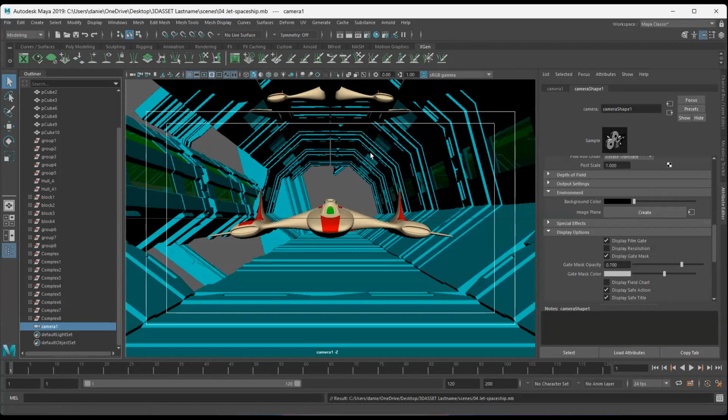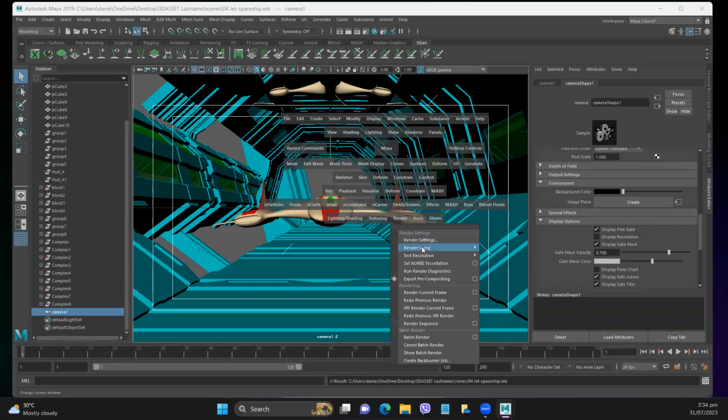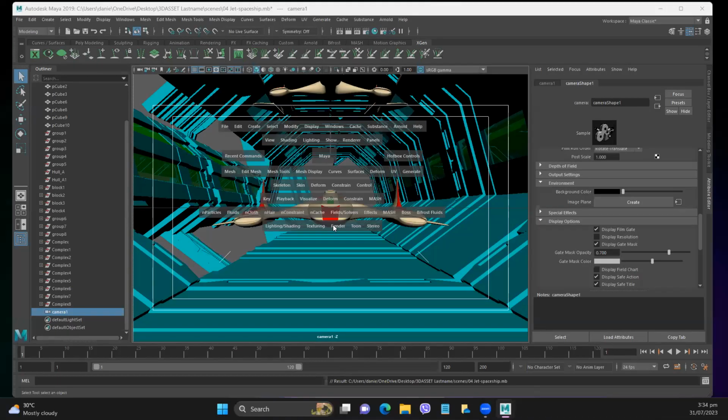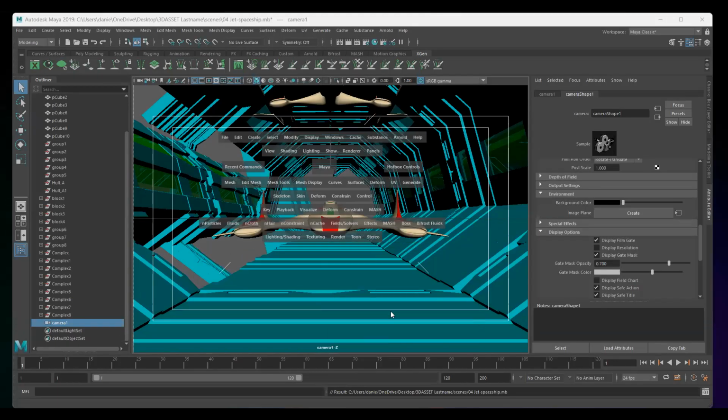Now, what I want to do first is to make use of my vector. If you remember, I made use of normal renderers. So for that to happen, you could go to render, using Maya software. Let's just say I want to use my software right now, and I want to render the current frame. Once I go to render current frame, it'll look like this.